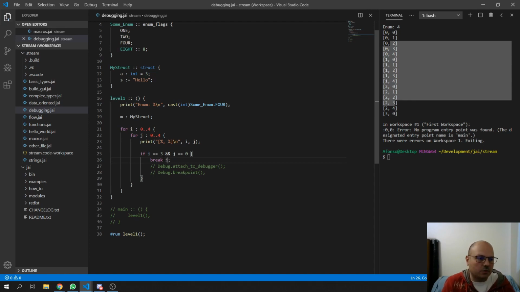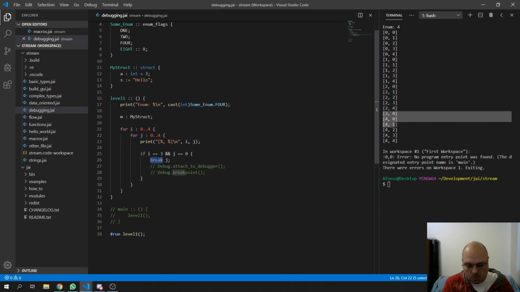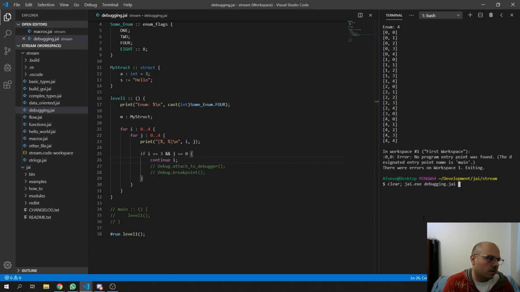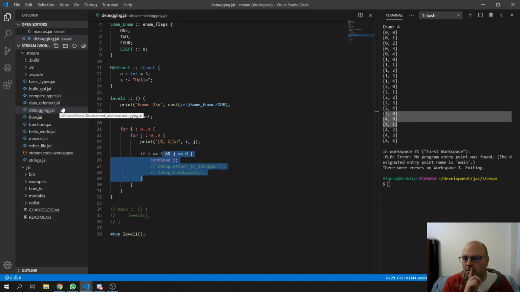If you want to specify, if you just say break, it's the first scope that it encounters, right? But if you specify, then it's the other scope, right? And here we just skip the other ones, right? And the same thing works with continue, right? You can just go continue I. So basically you're just going to skip all the other ones, right? So this is also pretty useful. Anyway, just a little side note.